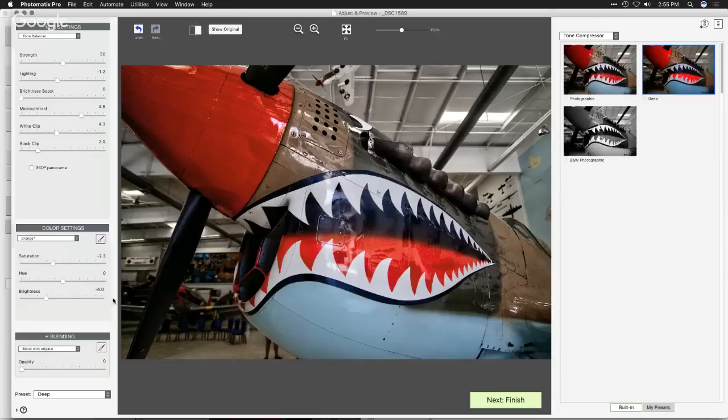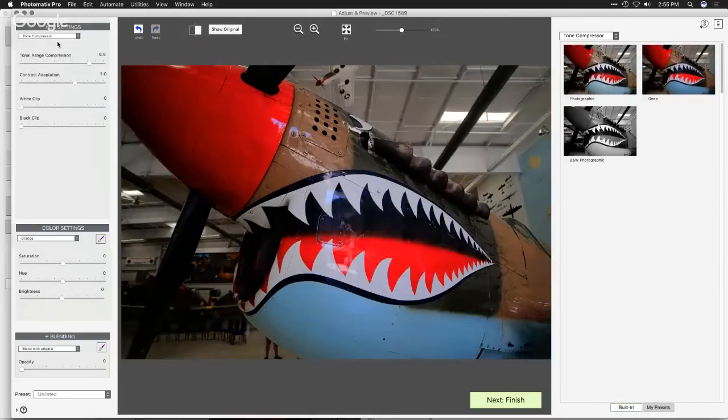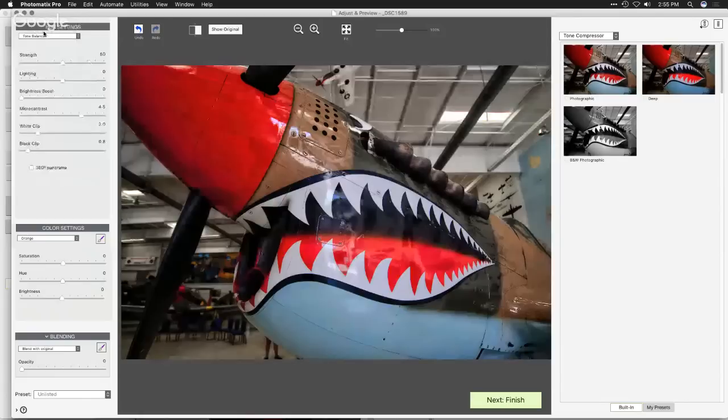Nice. And so very quickly, I can color correct, I can get the right contrast. And I really like the tone balancer method. I've fallen in love with it for natural looking images. Tone compressor has a very different feel there. Like now the blacks are muddy to me. So I think tone balancer is perfect for single image HDRs. And I do have to clone those legs out later, but that's a small step.